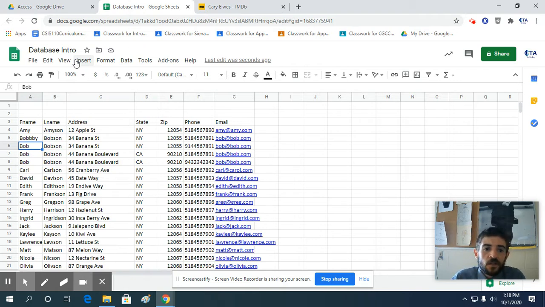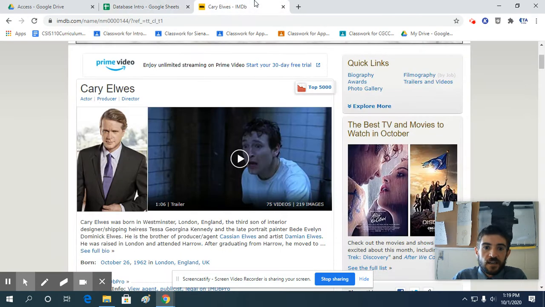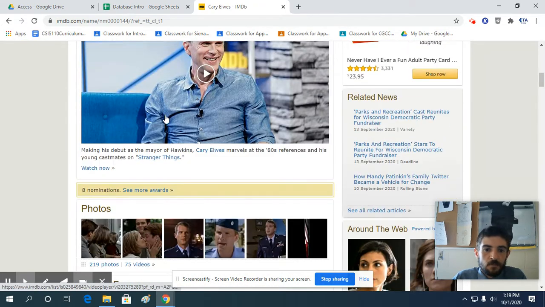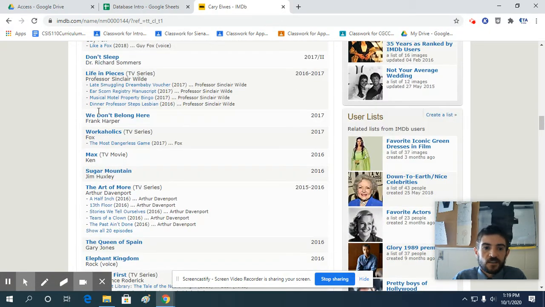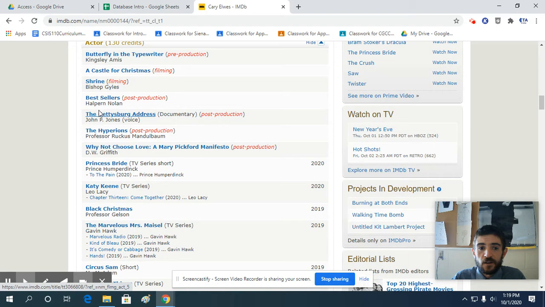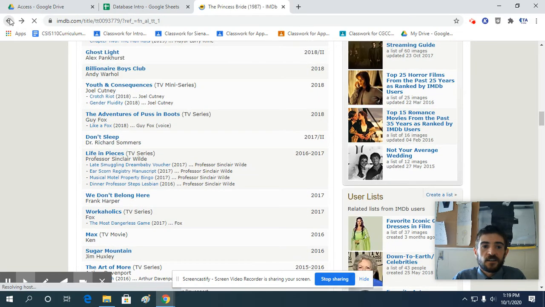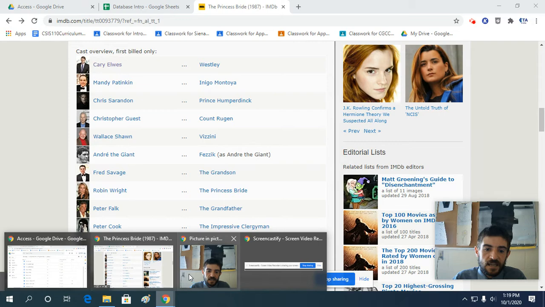Now you have the issue of you have to make sure that you update multiple records in the database. And if you're not careful, maybe some of them get updated and some of them don't. And then all of a sudden you start getting inconsistencies in your spreadsheet or in your database, and it causes problems with your system. Because when I click on Carrie Ewell's here, maybe I get like 3 different names, and then it doesn't know which films to show me, and it doesn't know which movies to show me, or maybe it only shows me some films and not others, because all of a sudden it's not consistent in my database.